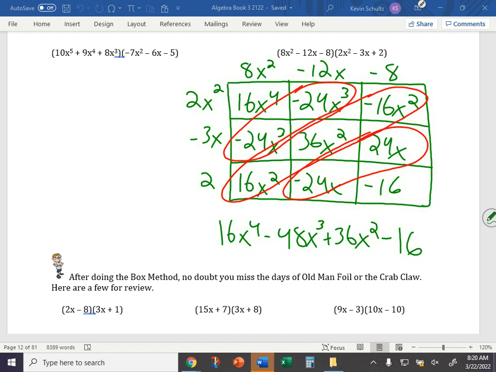Questions on the box method? Okay. For those of you that have trouble memorizing multiple ways to do something, the box method will also, look, we're doing Punnett Squares. The box method, kinda. It's the concept. Matter of fact, it's exactly like a Punnett Square. The box method will also work for binomials.